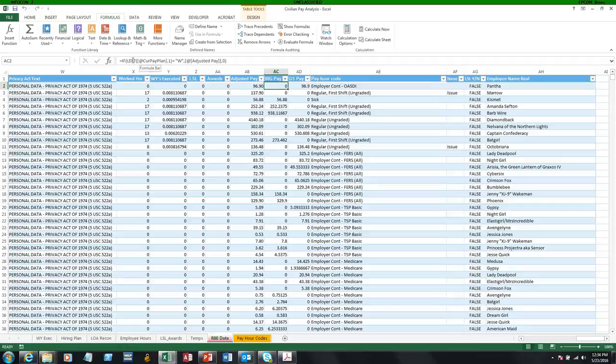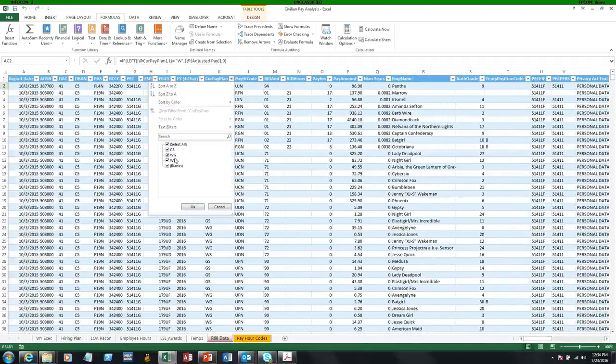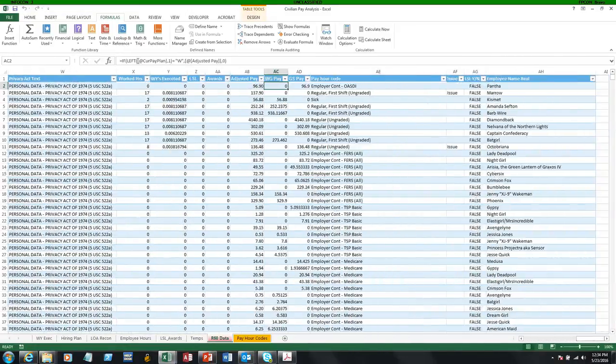In this one, what we're doing is we're introducing the LEFT formula. So if LEFT of current pay plan, so if we scroll over to pay plan and to the drop down box, we've got GS, WG, and WS. So all this formula is doing is saying if the first character in the left, it could be number, letter, whatever, but in this case it's a letter, if the first one in that column is a W, then give me my adjusted pay in this column for wage grade. And then in the GS it says if this is GS, you see it's surrounded by quotation marks. That means text. If I were to take that out, it would error out, but quotation marks is text. Give me the adjusted pay.